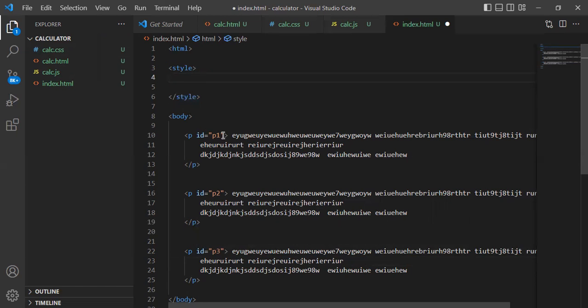So let's do that now. The first identifier we're going to pick is P1. All right. So let your style tag know that you want to use an identifier. You begin with a hash symbol, then the identifier name P1.